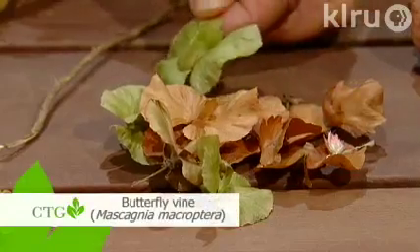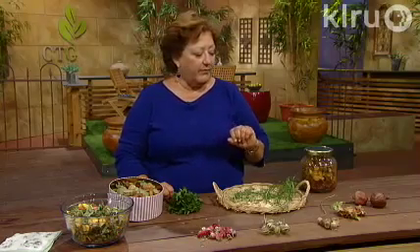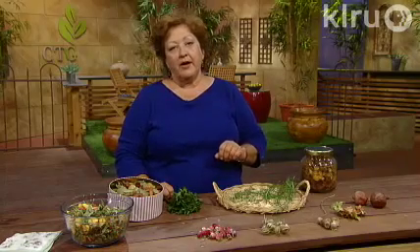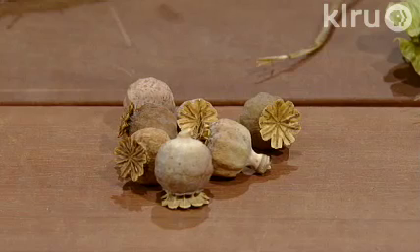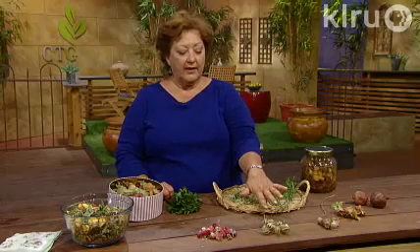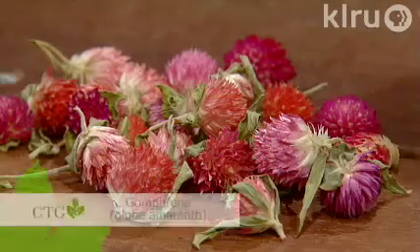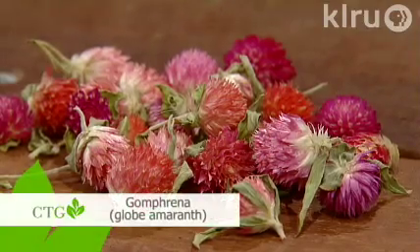A couple of other things you may want to add: ornamental pomegranate is nice for potpourri. This is the seed pod of butterfly jasmine — one of my favorite things to have sitting on top of the potpourri container. Pick it when it's green and it'll stay green, or let it turn various stages of brown. Poppy pods are nice too — make sure you get the seeds out. Nigella seed pods are beautiful and very delicate. And gomphrena in all its colors is one of my favorites — one of the best to give a pop of color in a potpourri.